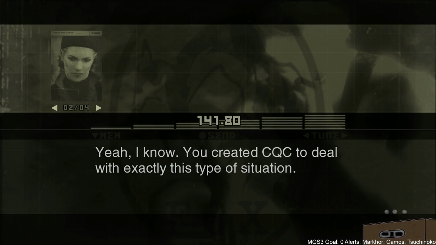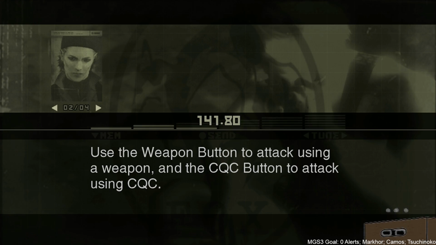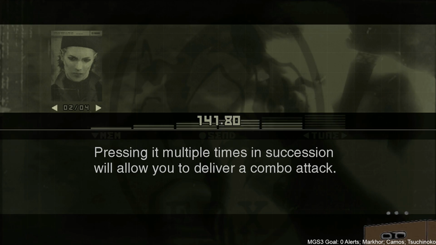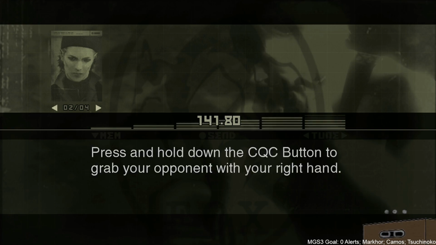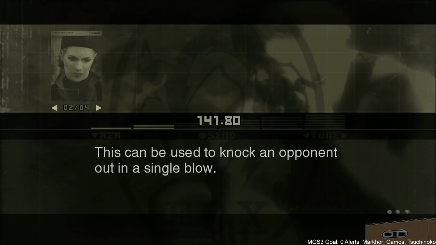Yeah, I know. You created CQC to deal with exactly this type of situation. With your help, of course. In a battle situation, you'll only have a split second to decide how to attack. Use the weapon button to attack using a weapon, and the CQC button to attack using CQC. Press the CQC button once to throw a punch. Pressing it multiple times in succession will allow you to deliver a combo attack. But striking your opponent is just one aspect of CQC. It doesn't really start to shine until you've got your enemy in a hold. Press and hold down the CQC button to grab your opponent with your right hand. From there, you can use the left stick to knock your opponent off balance and throw him to the ground. This can be used to knock an opponent out in a single blow.